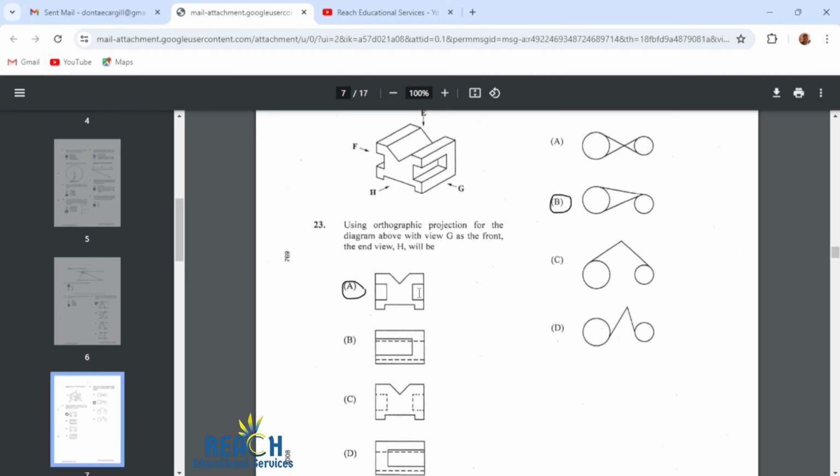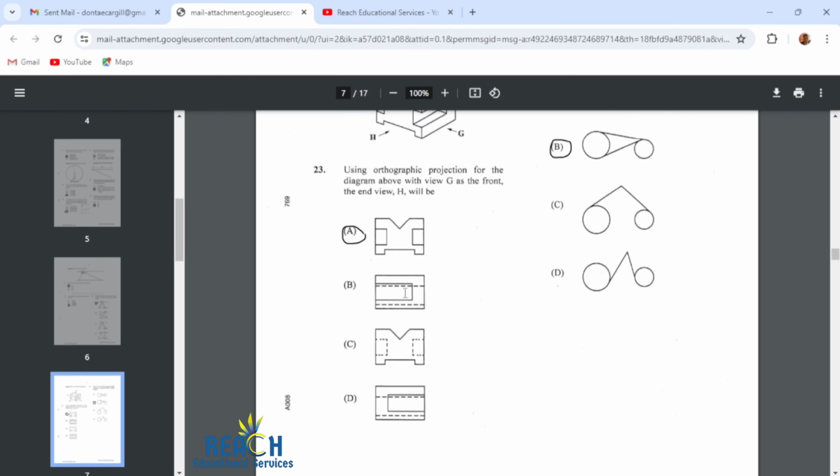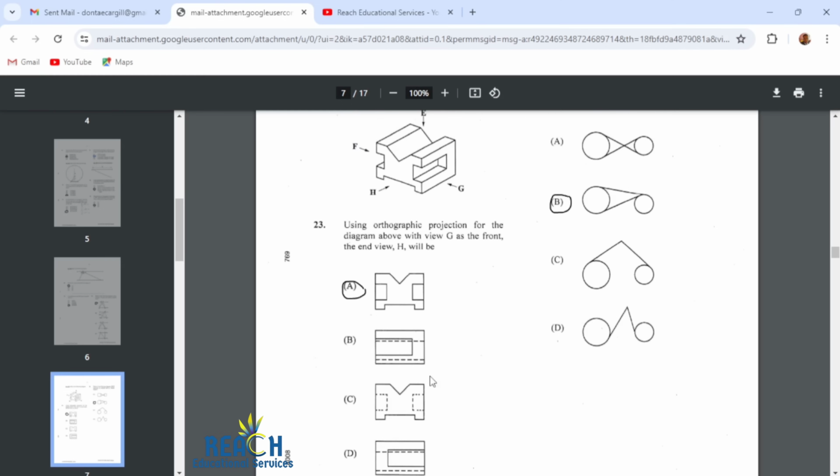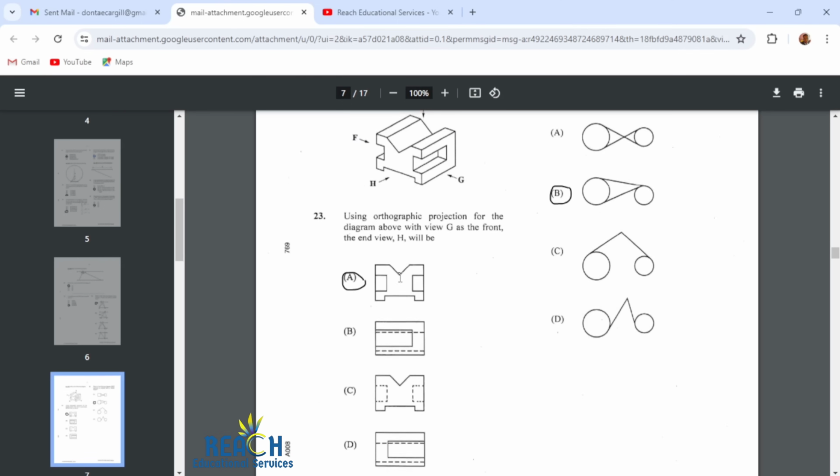So you see these lines at the edge right here. You might say, well, how are we seeing these lines here? But when you look at H here, I don't see any line here. This is open and this is open. Well, if you look all the way back, you will see this line here, which would be here. And with that, we have to assume it's symmetrical. And so we're going to be seeing that over here as well. So the answer would indeed be A. We know it's not this because this wouldn't be any broken lines. We're actually seeing that. So the answer is A.